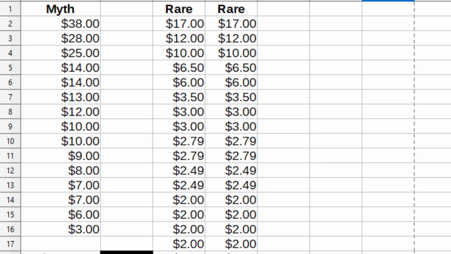Hey guys, Dislitter Magic here, and somebody requested that I do the box EV calculations, the expected value or average value projected to be returned from one box if you were to open it of Theros Beyond Death. So I did so. So here's the spreadsheet.